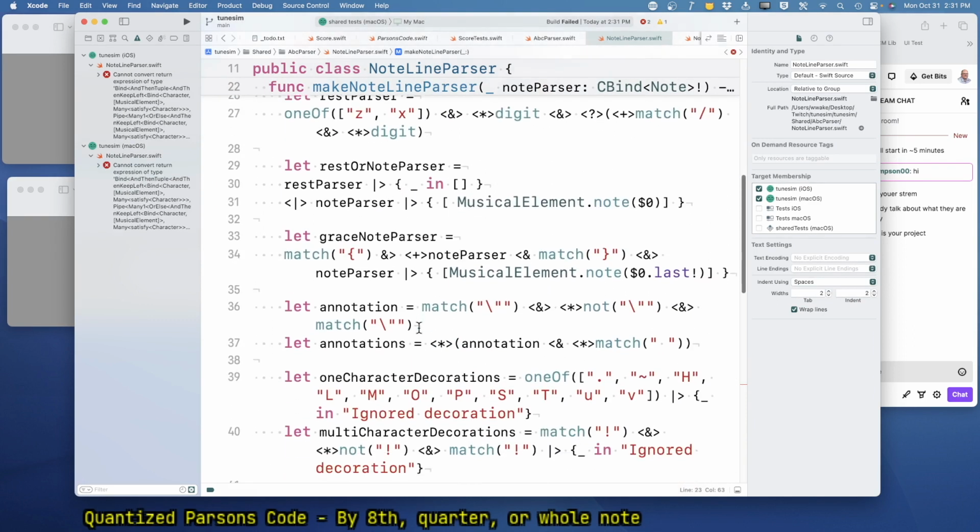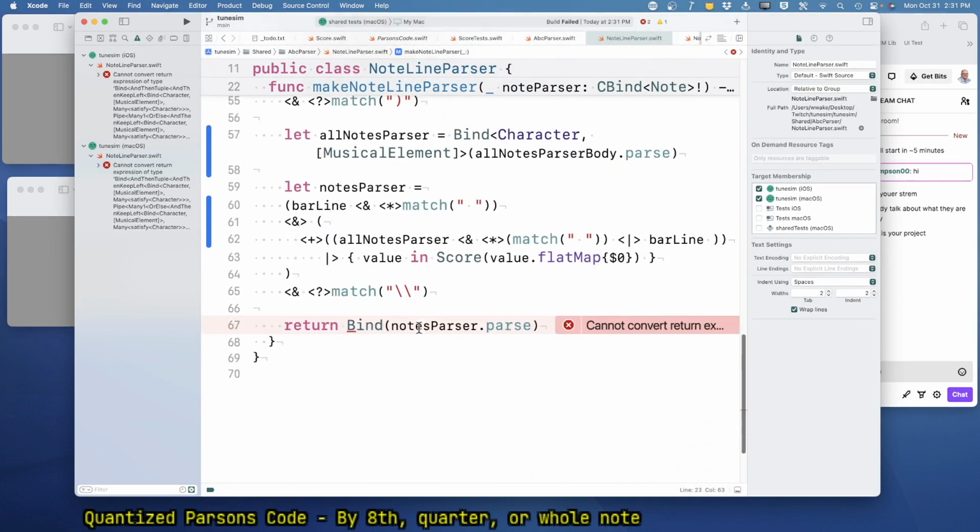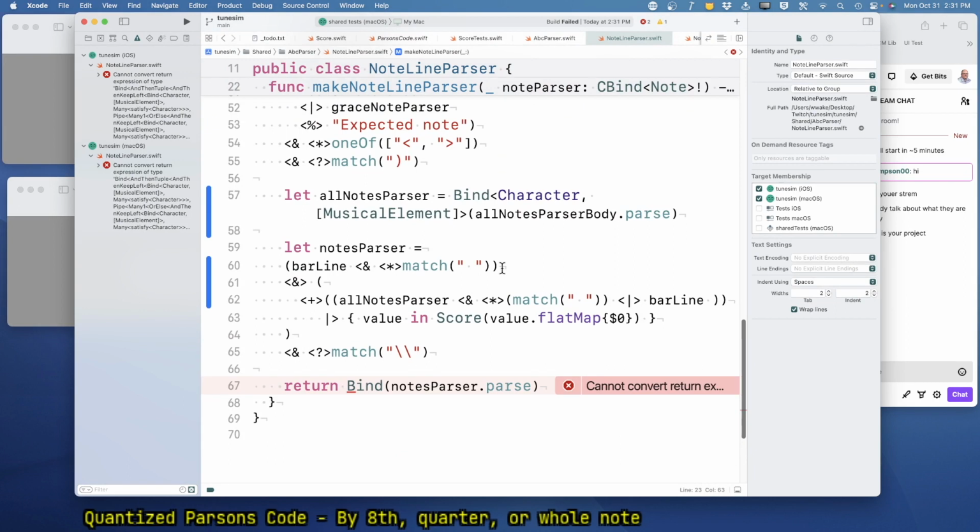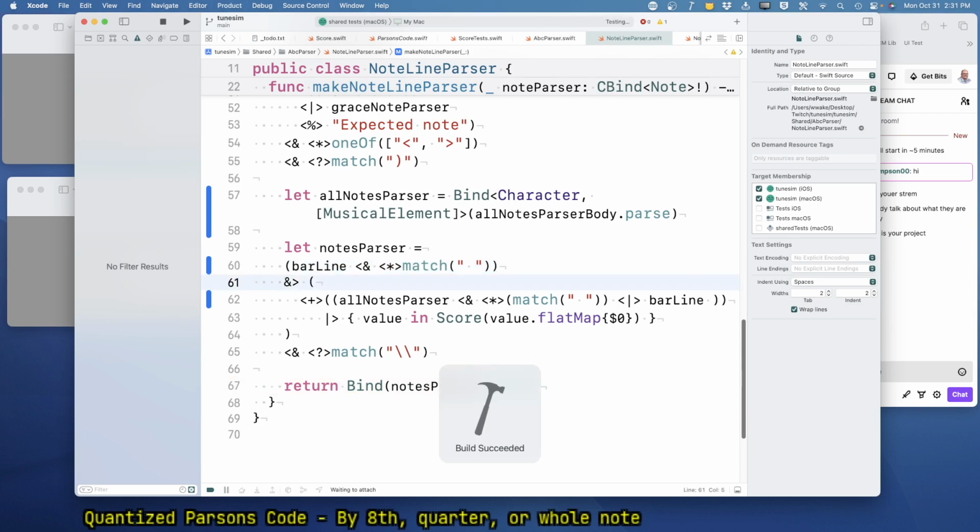Okay, so bar line gives us that. I guess I tried doing that before, didn't I? Score and score. We've got something going on because this is now a significant element. The old one was this, and that should run and fail. Maybe that's a better place to leave us. But anyway, we're closing in. We've almost got bar lines captured as part of the sequence of things, and we've got our tests going.